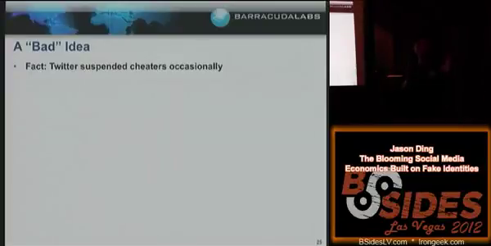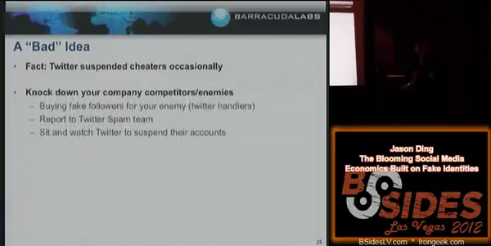So we have a really bad idea. We know Twitter will suspend some cheater accounts, right? If they identify you by fake followers, they're going to suspend your account. So if you really, really hate someone, let's say you want to knock down your company competitors or you have a personal enemy who uses Twitter, you can just buy fake followers for them. Just spend $100 and buy a lot of followers and ask them to deliver in 1 day, okay?